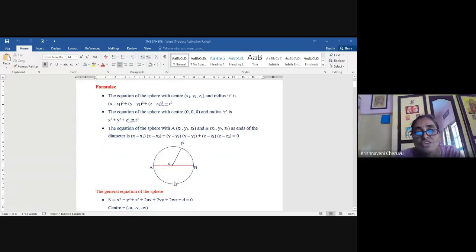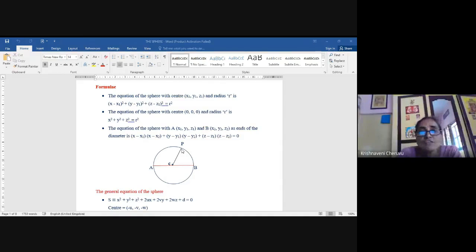Even in the examination, you cannot draw three-dimensional figures. That's why, like how I did in the class, I'm drawing here like this. It appears to be a circle, but you take it as a sphere. So now this is the sphere, girls, and AB is the diameter and C is the center, and you take any point on this circle, meaning all these points. This is the locus of all the points which are at the same distance from the center. That's why this CP is the radius.